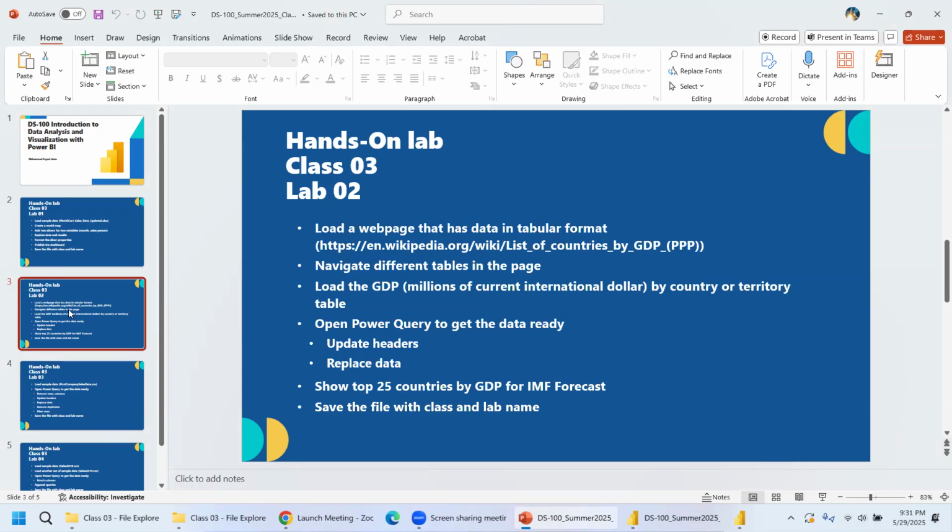So far, can anyone tell me what kind of file we have loaded until now? What kind of data file did we load in Power BI? Any example? You mean what kind means? It's like an Excel file, right? Yeah, Excel or CSV, right? These are the type of files that we have loaded.